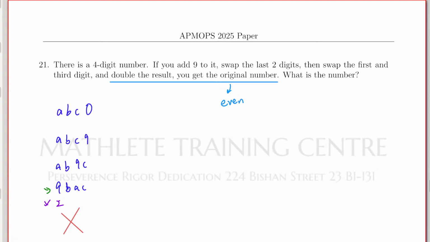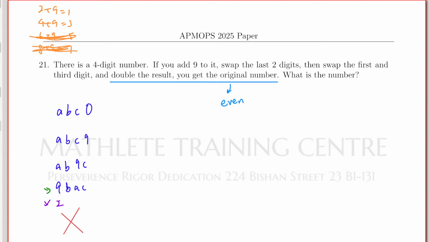So when can you get the first digit here as being something that is less than or equal to 5? Originally, if you add 2 to 9, it ends in a 1. If you do 4 plus 9, it ends in a 3. If you do 6 plus 9, it ends in a 5. If you do 8 plus 9, it ends in a 7. So these two are not possible because those two you will end up with either a 5 in front or a 7 in front.